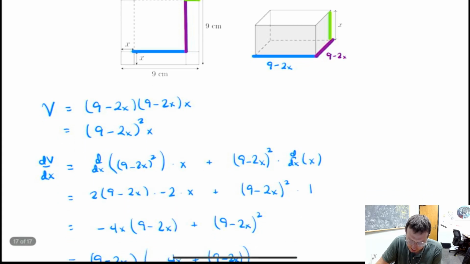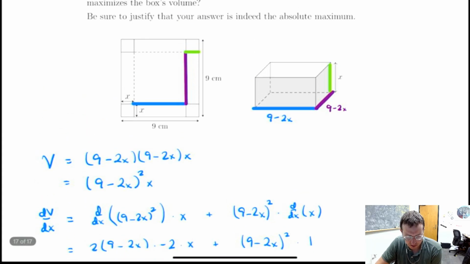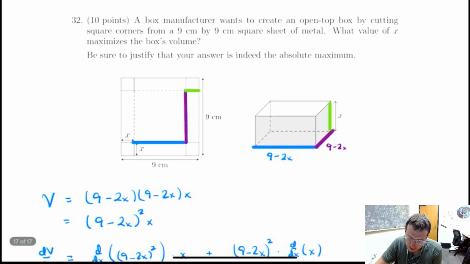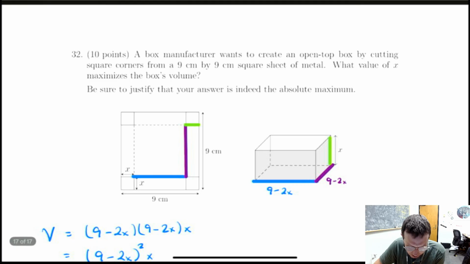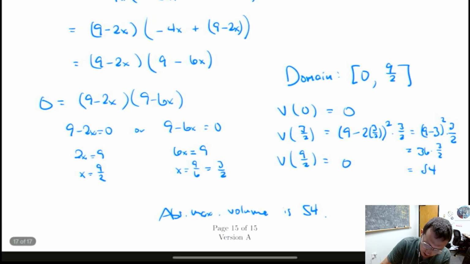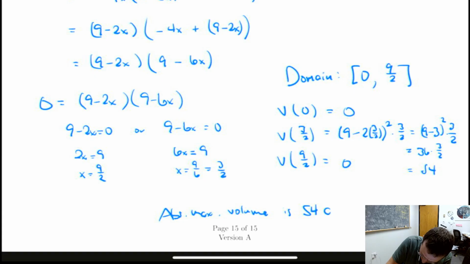Anytime that you're talking about something with physical quantities, you have to include units. It didn't say that you need to include units, but it doesn't need to say that. By the final exam, by the end of the semester, we just expect that you know that you need to include units. We're talking about a volume, and the relevant dimension here was being measured in centimeters, so the volume is centimeters cubed.